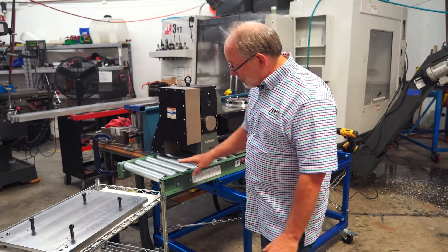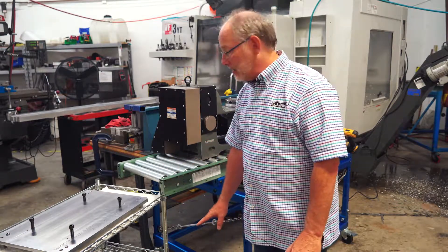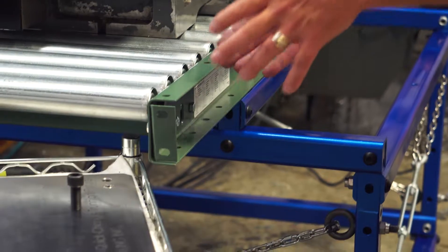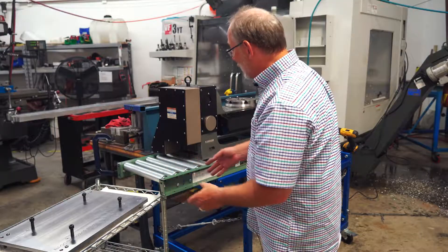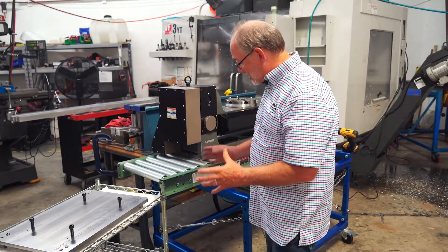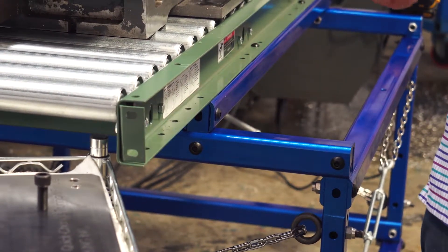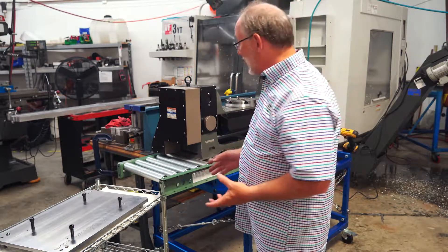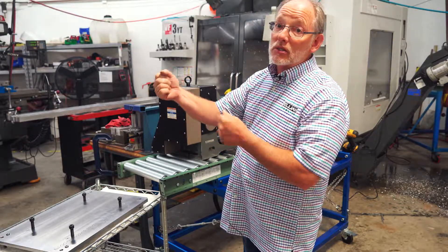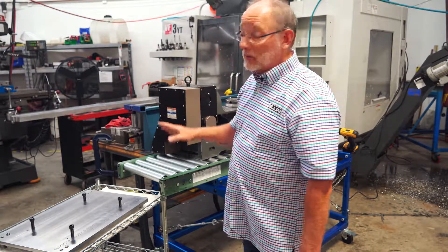A couple things I just wanted to mention. We have this roller table set at a certain distance from the floor, and also set at a distance from this edge so that it goes into the cabinet a certain distance. We've made it so that it's adjustable in both directions. The way we address it up and down is by changing out this strut right here. But we've also found that sometimes that doesn't do it, so we're actually creating one that has shock absorbers on it and it tilts — it pivots up and down — and then it allows you to roll your trunnion into the machine bed.